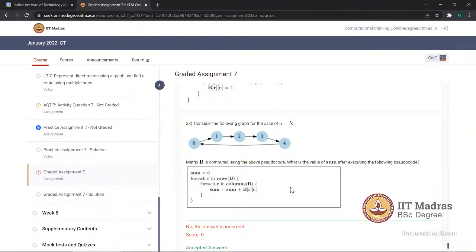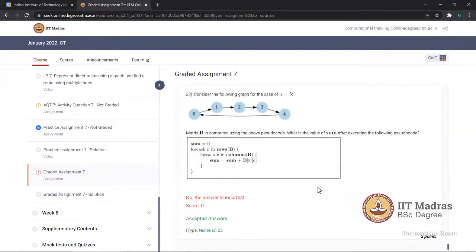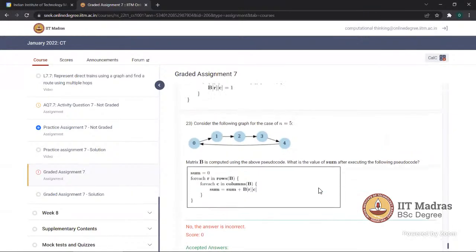If in this very graph, 4 was not getting connected to 0 again, would the answer still be the same? No, it will change. If you do not connect 4 to 0, then 0 has reachability to only 4 vertices. 1 has reachability to 3 vertices. So 4 plus 3 plus 2 plus 1. Right. Understood. Thanks a lot, sir. Yes, sure. Thanks.